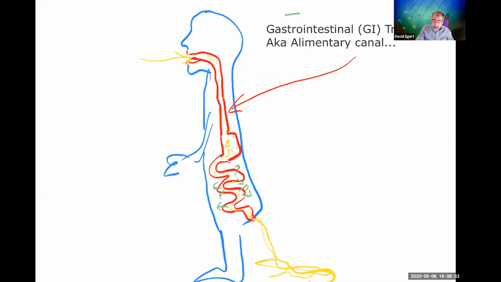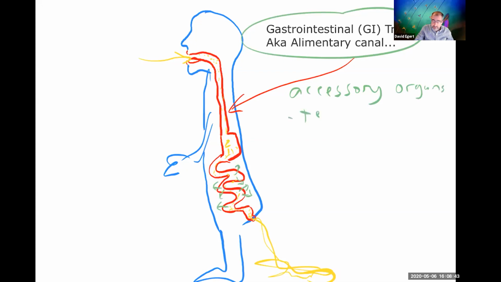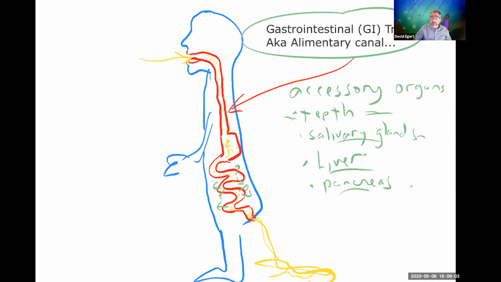We're also going to talk about what we call accessory organs, accessory digestive organs. Going to be like your teeth, the salivary glands, your liver, your pancreas. So we'll get to meet them as well. And these are the things that are helping with the breakdown, either by crushing or by providing essential secretions that are going to help with the breakdown. So let's come back. Some of this will just be retreading the stuff we introduced in the lab last time.